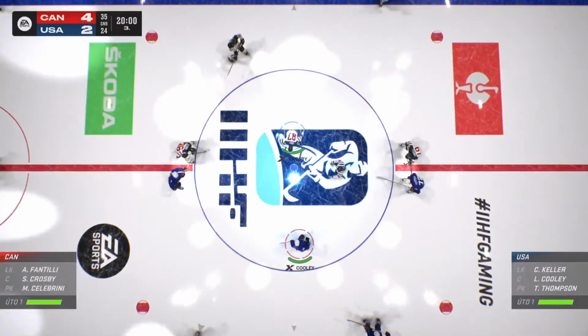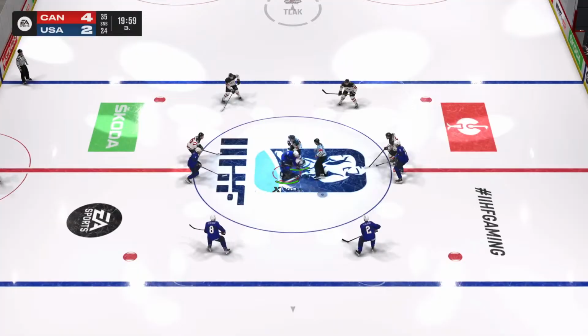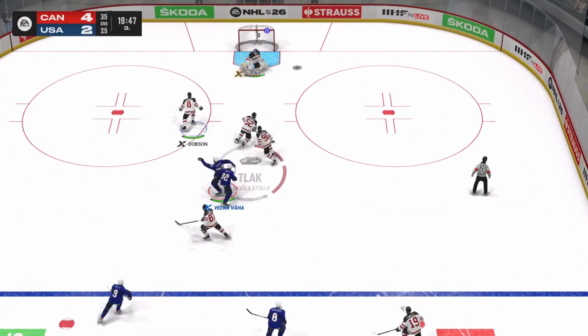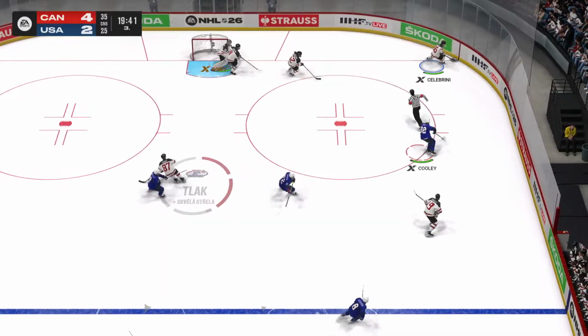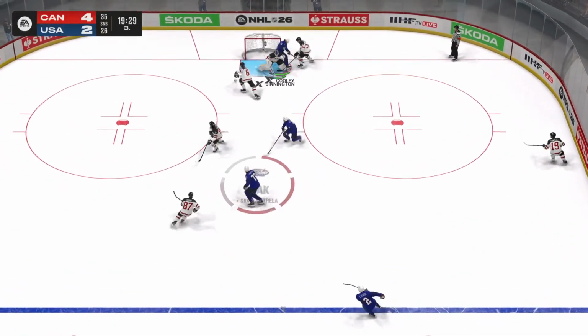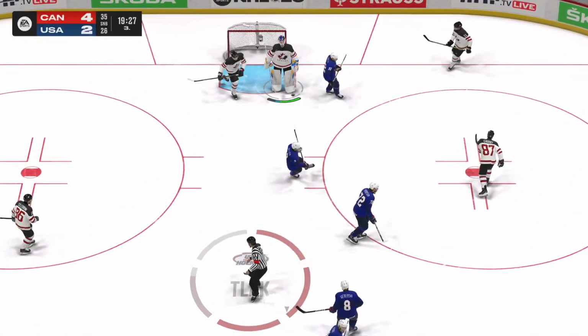2 periods down, 1 more to go, and they're ready to drop the puck here on period number 3. Final frame is underway here. All right, partners, summarize what you've seen so far tonight. Team Canada's ahead right now, and that's the operative word right now, James, because this has been back and forth. This is all about high-flying offense. I know that you'll love this type of game.